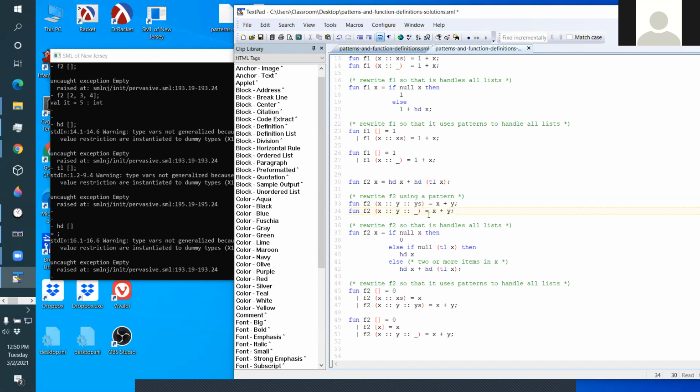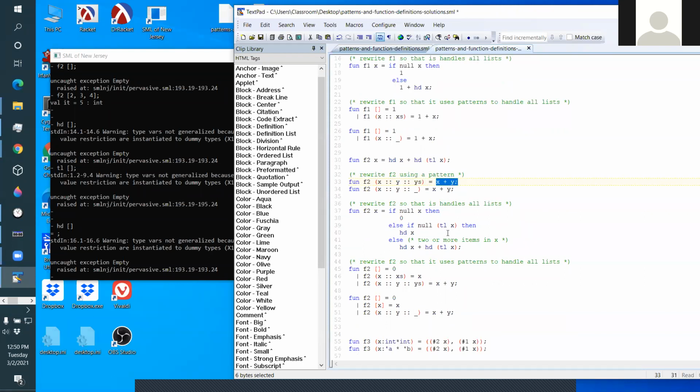And that's one of the things that takes a little getting used to, is that this is a pattern and this is a value. Over here, we're matching something and we're breaking apart the thing we're matching. So this is saying break something up into its first and second item. If I use the cons operator over here, I would be saying build something. So I would be building a list. And we'll see that in more examples.